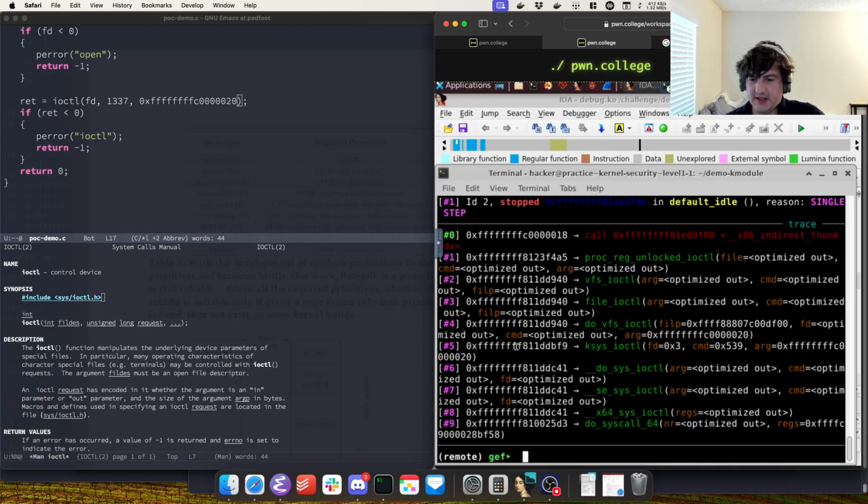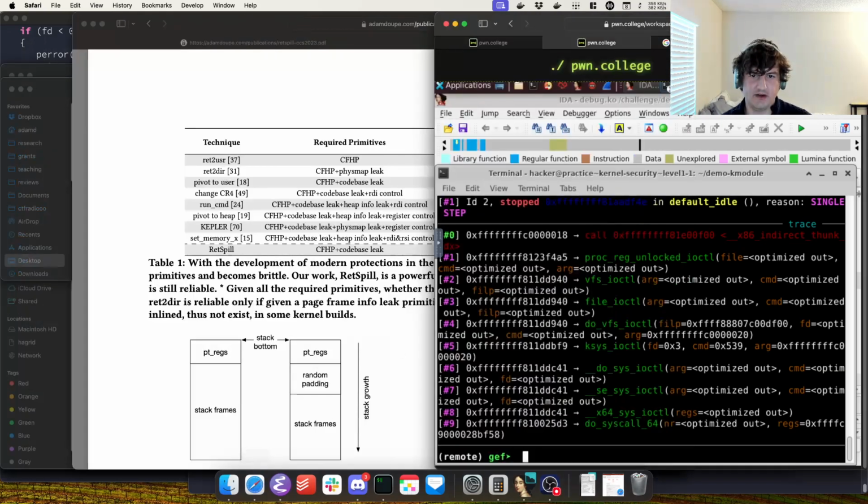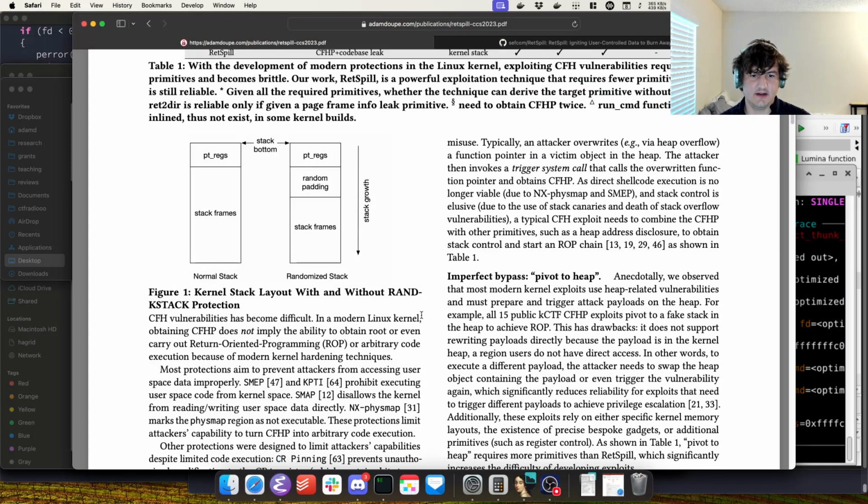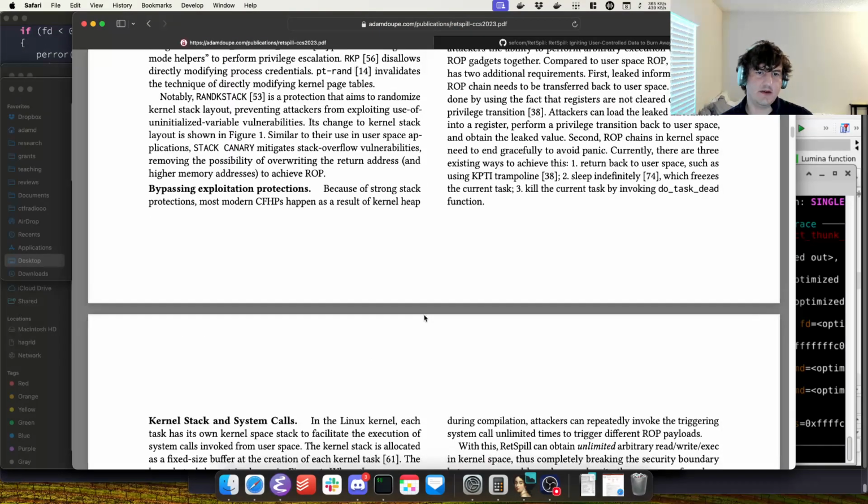So here's the challenge, right? We want to start ROPing. We want to be able to ROP, pivot the stack, do all that kind of cool stuff, call arbitrary functions. Right now we can call functions, but we get one function call and then we're done. And we can't jump back into our own shellcode that's in any of our user space programs. So essentially you have this problem of, all right, I have data, how do I actually achieve my goal? So let's look here.